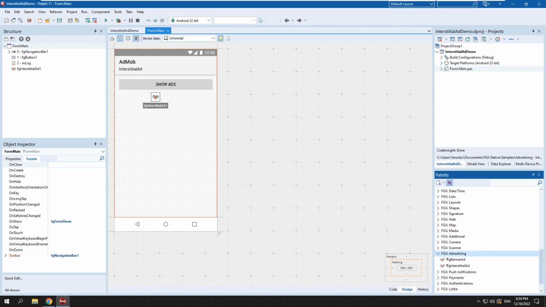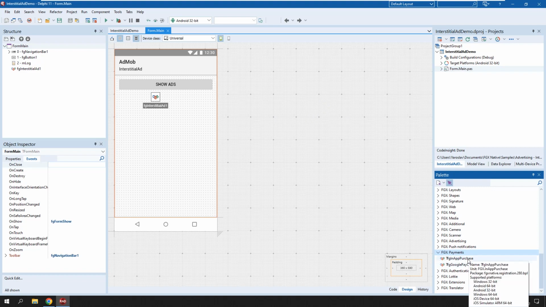If you are making a mobile payment application for a service, then you can integrate payment via Google Pay and Apple Pay. But if we are talking about purchases inside your application, there is a component for working with embedded purchases, the TFGInAppPurchase component. Additionally, don't forget that there is a browser with JavaScript support and video playback. We also provide a special component for localization of your interface in case you are making an international application.